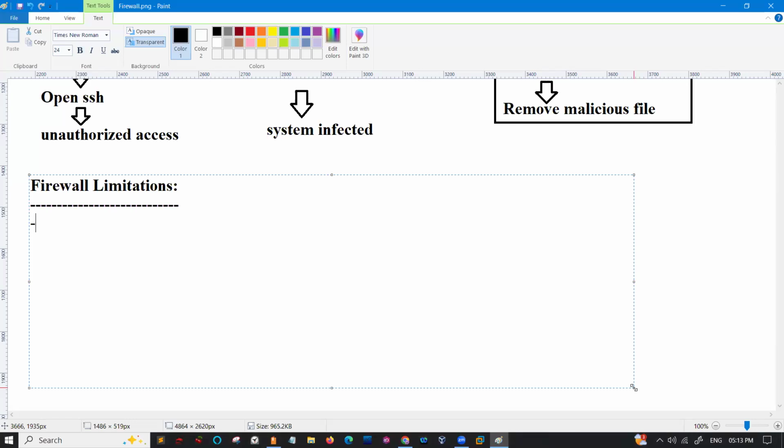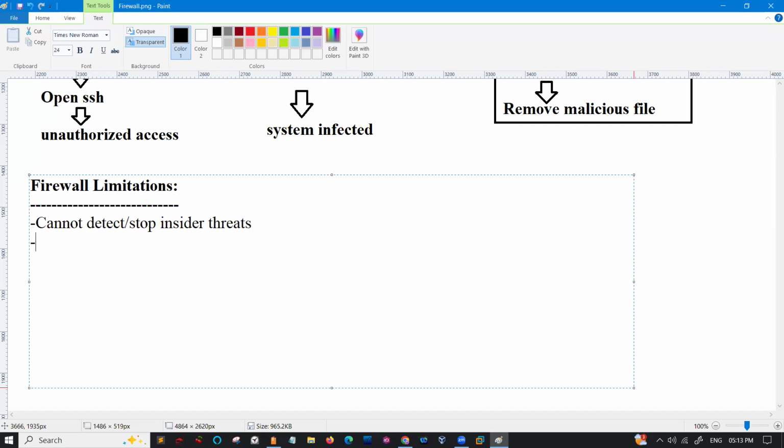But your Windows Defender will protect against the payloads, all these things, right? So that is the antivirus we have. And as you said, the firewall cannot detect or stop insider threats.